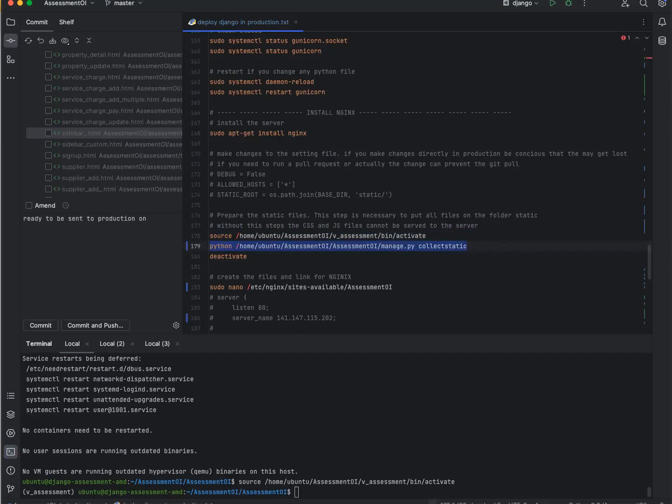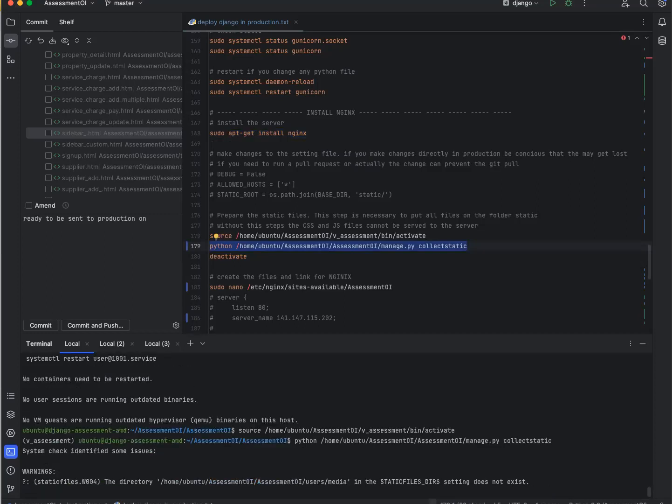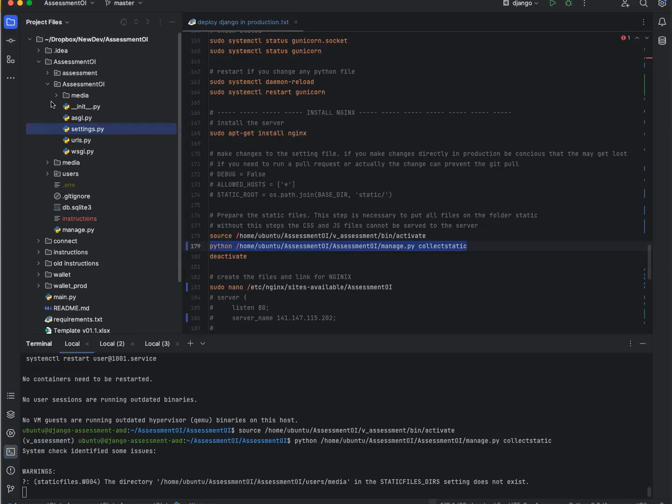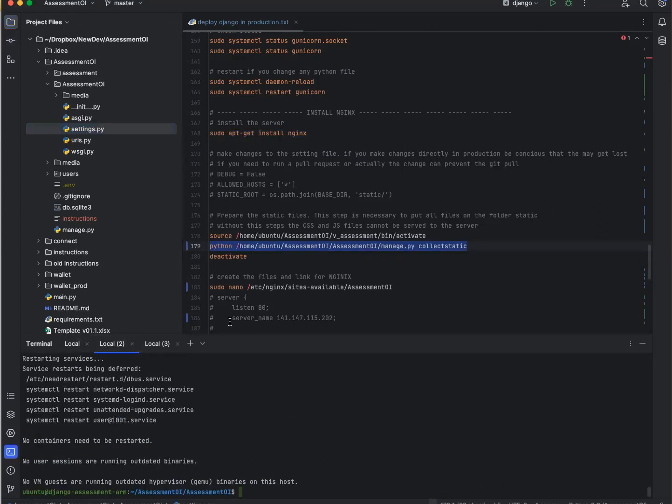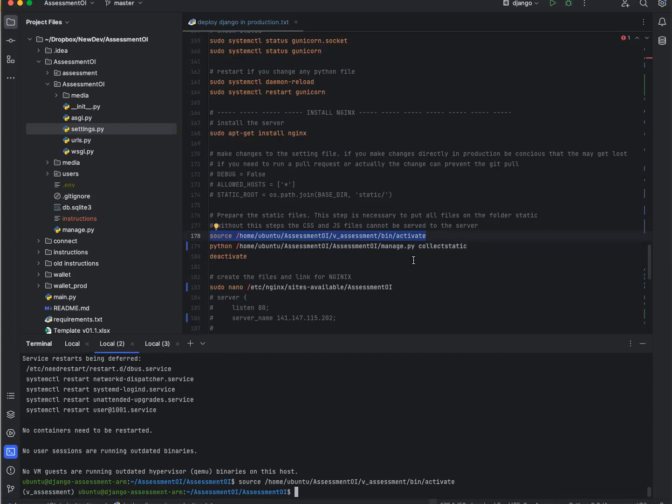So all the static files will be moved to a specific location that can be served by Nginx. This is a problem because there was no folder over there, but it doesn't really matter. We're gonna do the same here. It may take a while to transfer quite a few files from this application.